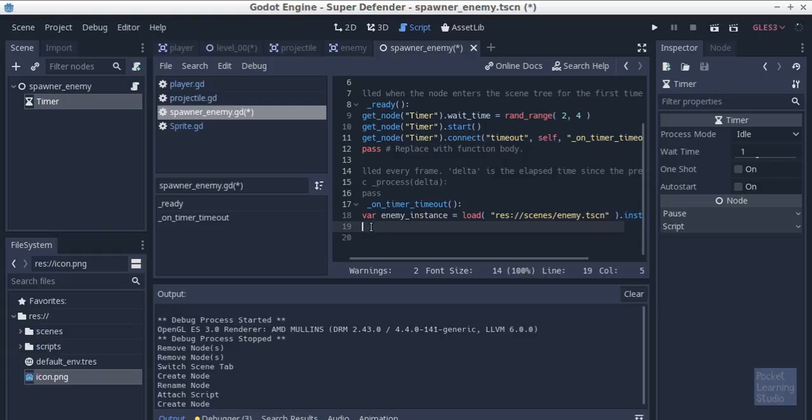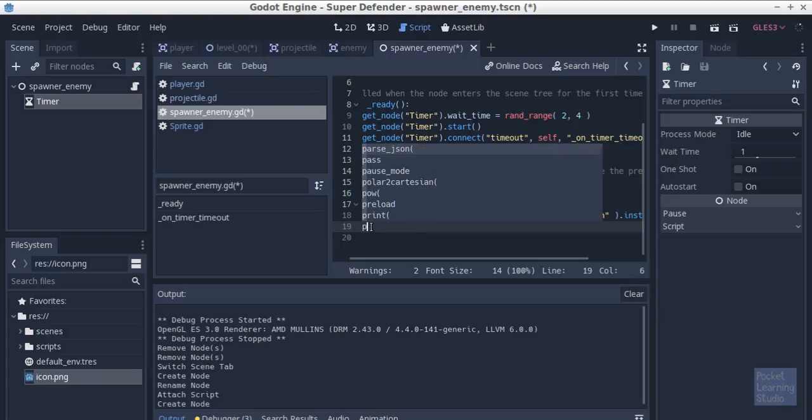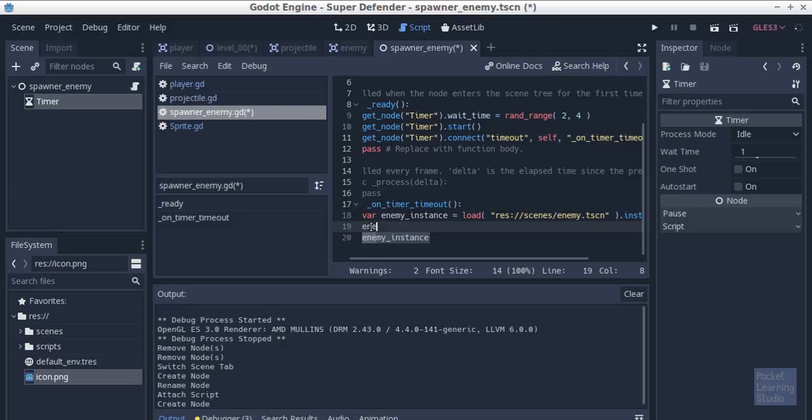and let's set a position. Oh no, we need to go enemy instance position, don't we? Enemy instance position. And let's say its position is going to be, and we really only need the X position, don't we?